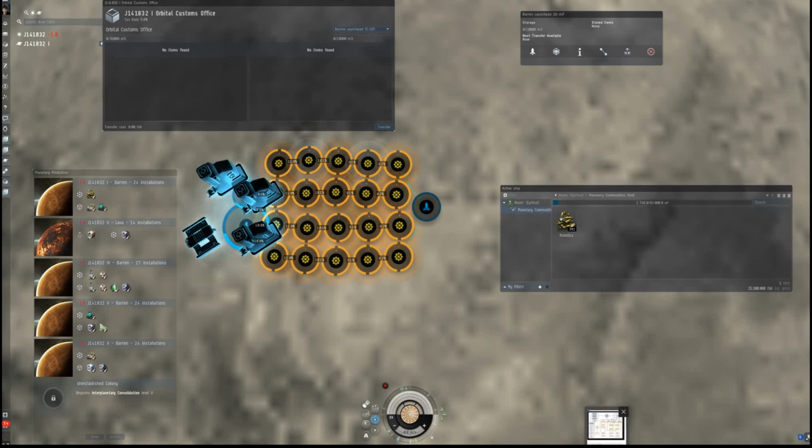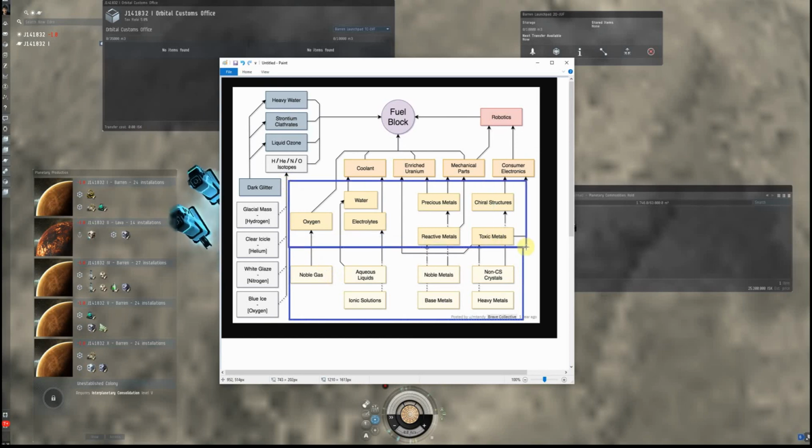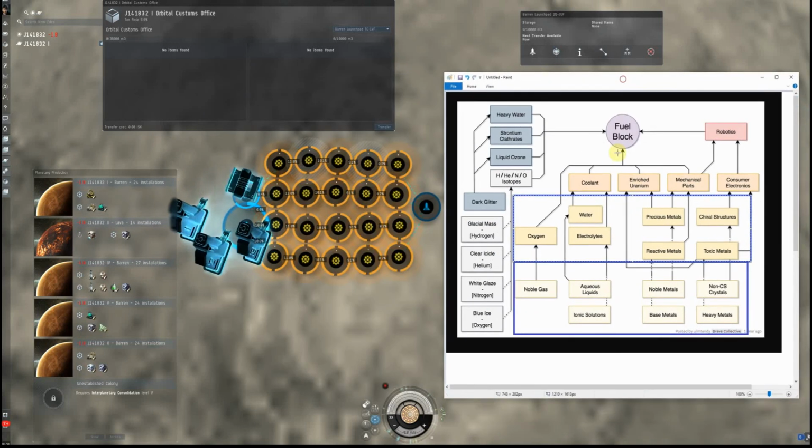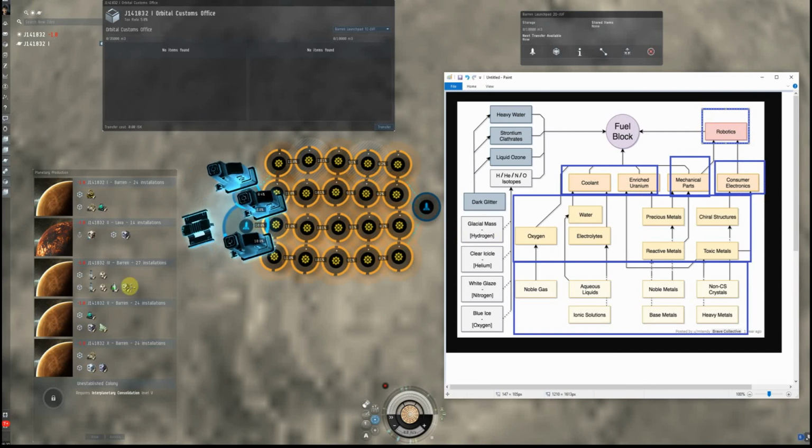And then, should I have enough materials, all these pieces, then I can install the blueprint with the various ice products from refining ice, and then make my fuel blocks. Hope that helps explain some basic concepts of advanced PI, where you have your level 0 materials, you refine them on the same planet, your extractor planets, to these level 1 materials. Then you use a factory planet, like this one, to make other items, like your coolants, enriched uranium, mechanical parts, consumer electronics, and/or robotics.